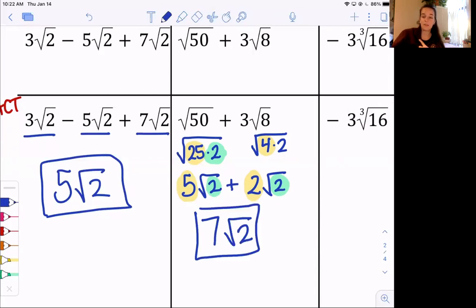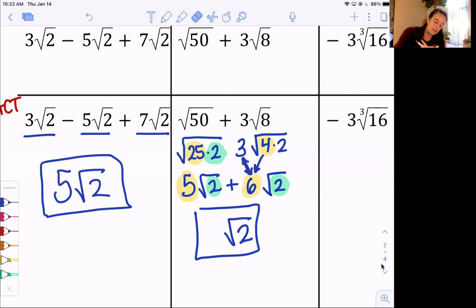Yes, 3, 3, 3. Thank you, chat. You are helping me. Yes, I just forgot to write it down. So the 3 times the 2, yes. 3 times the 2 would make this a 6. Appreciate you. So these two numbers are going together. My fault. So you should have 6 here.